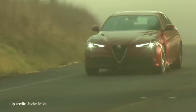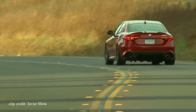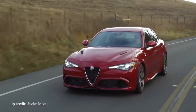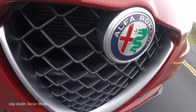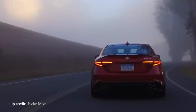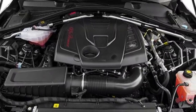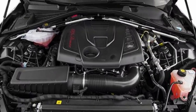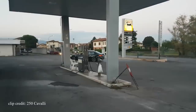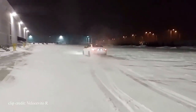One of the main reasons it doesn't sell as well is that it's a fairly new re-established brand in the US, with a sense of mystery around reliability and track record. While its main competitors like the BMW 3 Series and the Mercedes C-Class have an established following, the Giulia has to work twice as hard to win over buyers — and it really shouldn't have to. Its exterior design is among the best in its class, especially the front end. Performance-wise, it comes equipped with a 2.0L 4-cylinder turbo engine producing 280hp and 306 lb-ft of torque, with a 0-60 time of 5.1 seconds. Combined with a nearly perfect 50-50 weight distribution, it's a car that screams class and is very fun on twisty roads.